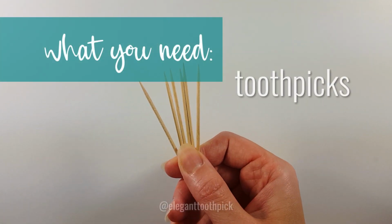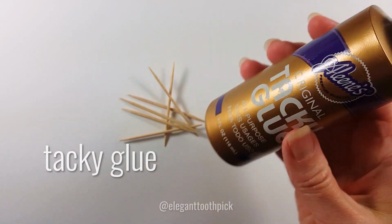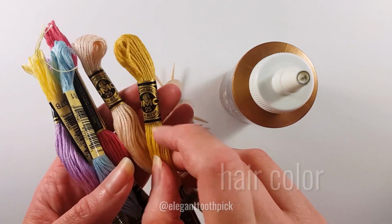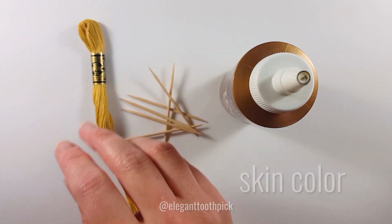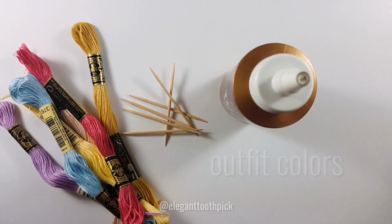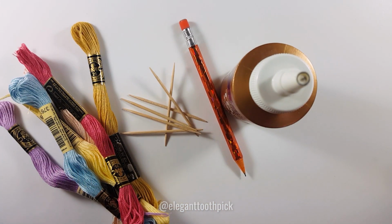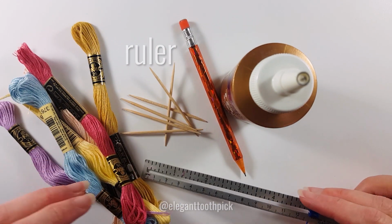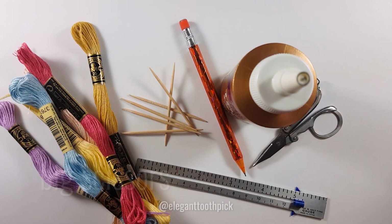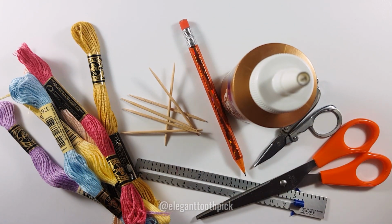Here's what you'll need. Some plain wooden toothpicks, tacky glue or white glue, some embroidery floss. You're going to need a color for the hair, a color for the skin, and then a few outfit colors, 3 to 4, whatever you like. You will also need a pencil, a ruler, and a little pair of craft scissors. It's also helpful to have a big pair of scissors to cut the toothpicks with. And that's it. It's time to make a doll.